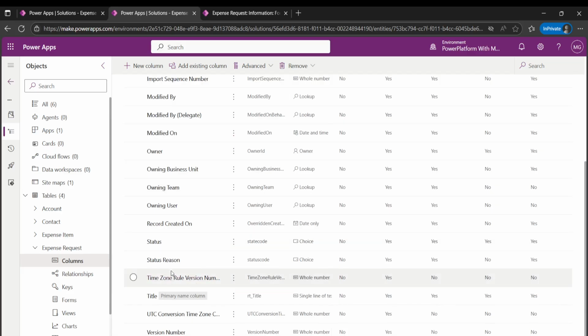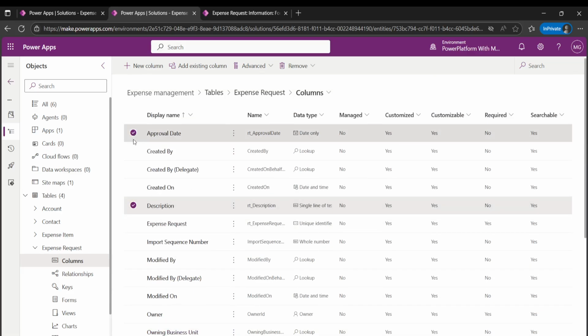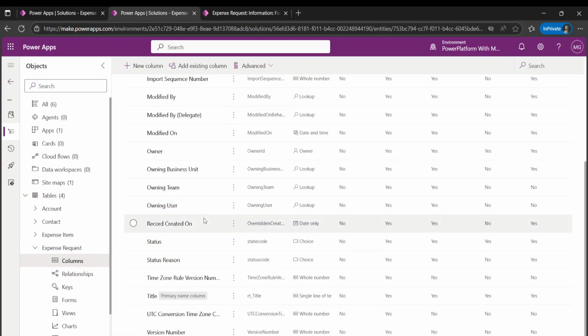Another thing is status reason. So status, for example, which we'll need is active or inactive. However, status reason can differ.